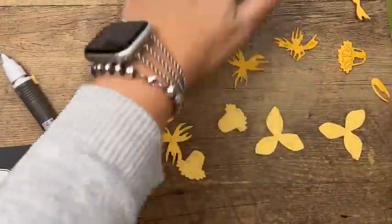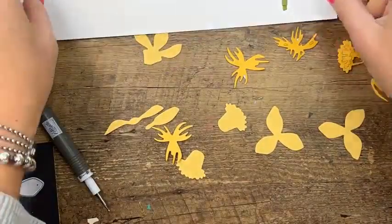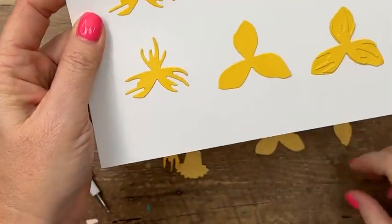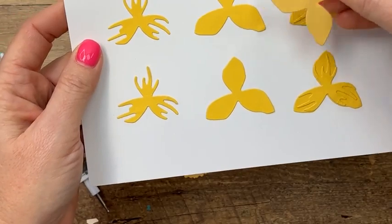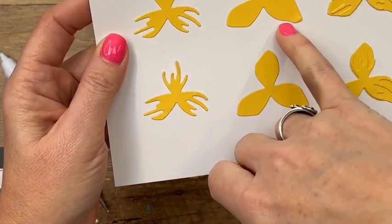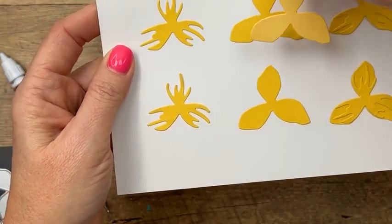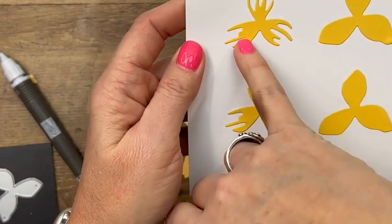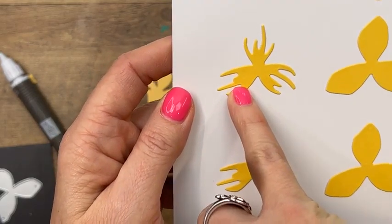All right. Okay, so let's go back to this one. Nope, let's do this one first. I hope I have everything. It feels like I don't. I want you to look at this one right here. At first glance, it looks like it's the same, right? But it's not. If you look at this one petal, it has a little flat side and a little notch there, okay? That's how I orient myself with the way that this goes. This over here is kind of the same deal. They all look kind of the same, except for this guy. You guys see that? It almost looks like he lost a finger, okay?